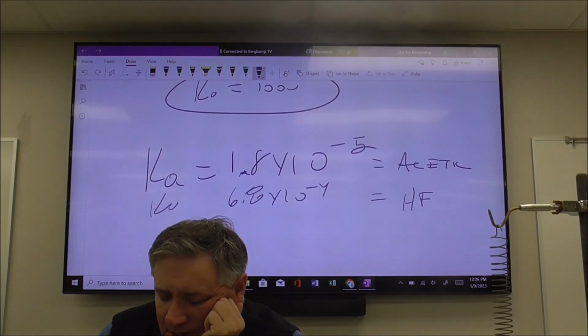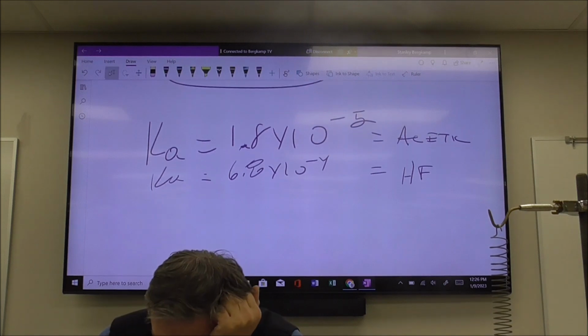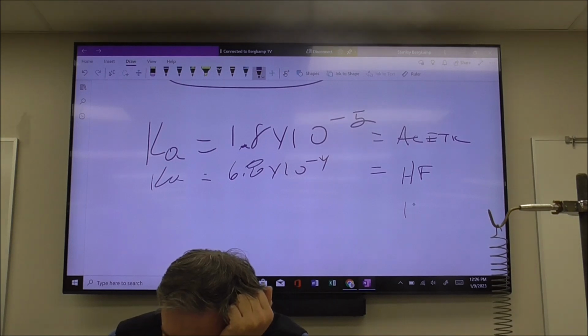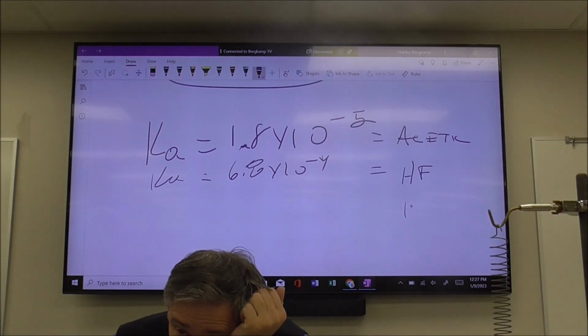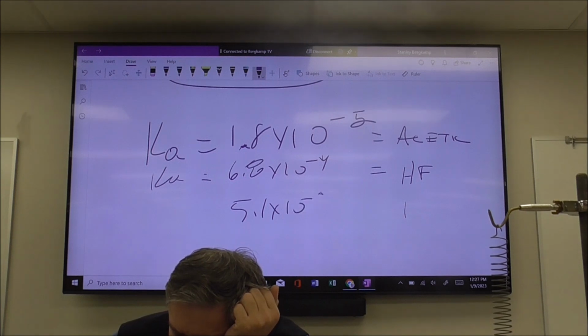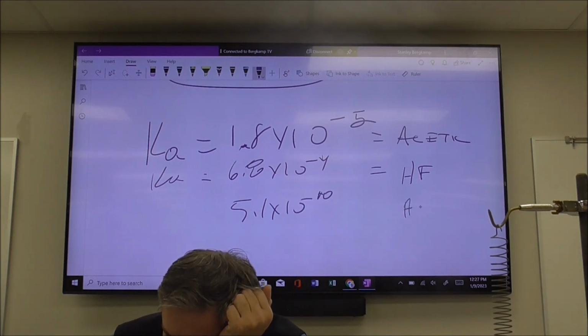Okay? Now, find me one that's really small, like 10 to the negative 8th, 10th, something like that. Hydrogen peroxide is 10.4 times 10 to the negative 12th. No, don't do hydrogen peroxide, because that gets weird. Like an actual acid one. Technically it's an acid, but it's weird because it's hydrogen peroxide. Arsenous acid? Arsenous acid is 5.1 times 10 to the negative 10. Okay. Now that's arsenic acid. Arsenous.